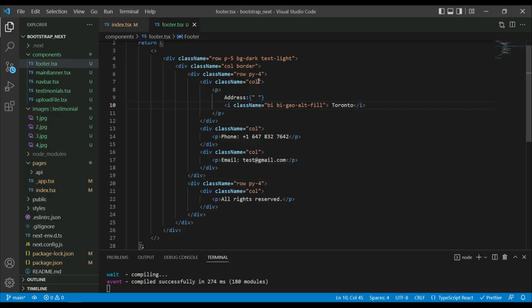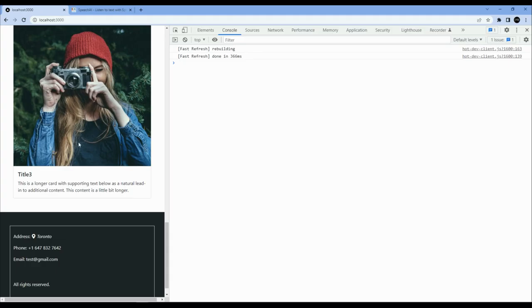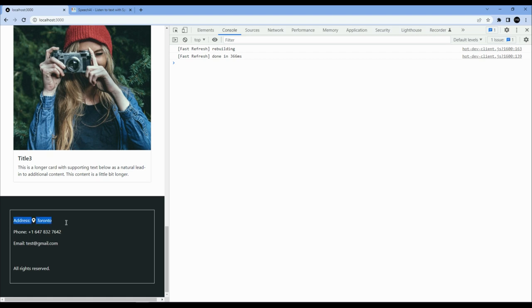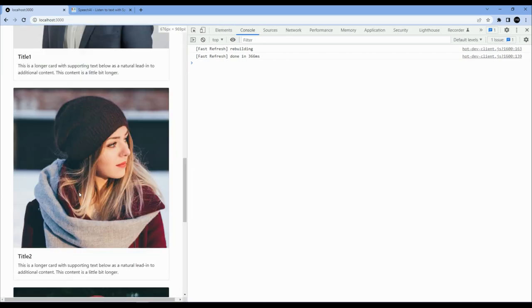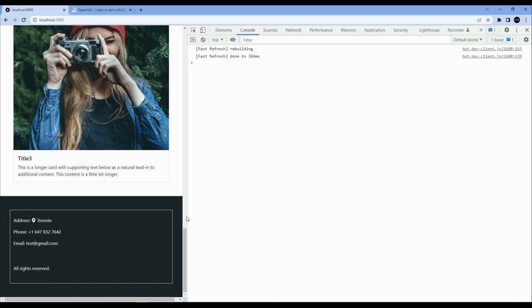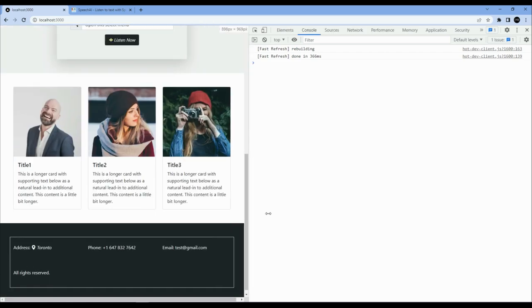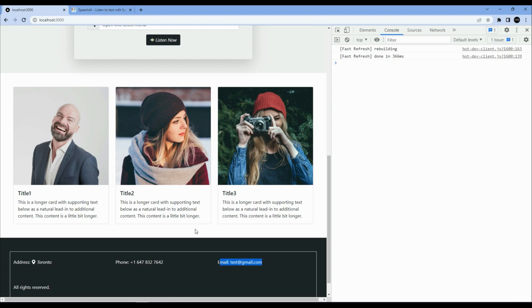Go back here and we're going to say, okay, this is a column, which is good, but this should be a column of width 4 when we are on medium size. Whenever we are on a size which is less than medium, let's make it a whole column. Going back, now you see that the screen size is smaller than medium and everything comes in a new line or a new column. So, okay, when we change the size, things become different columns. And when we have more space, this becomes a column of width 4.